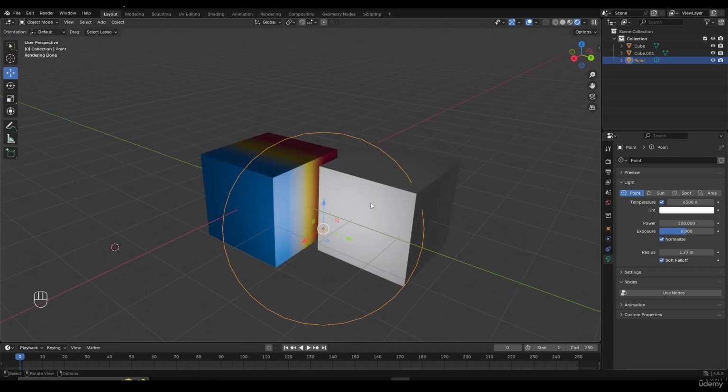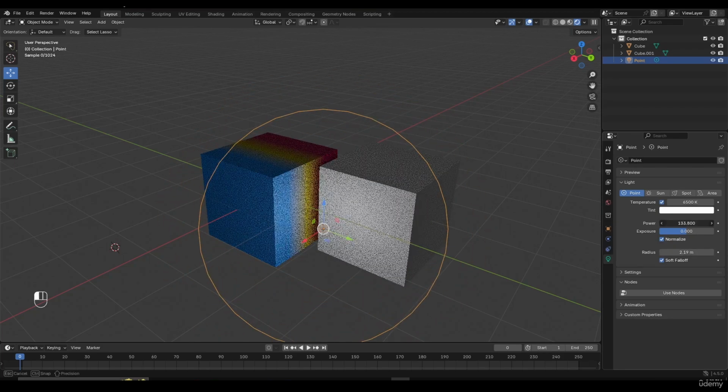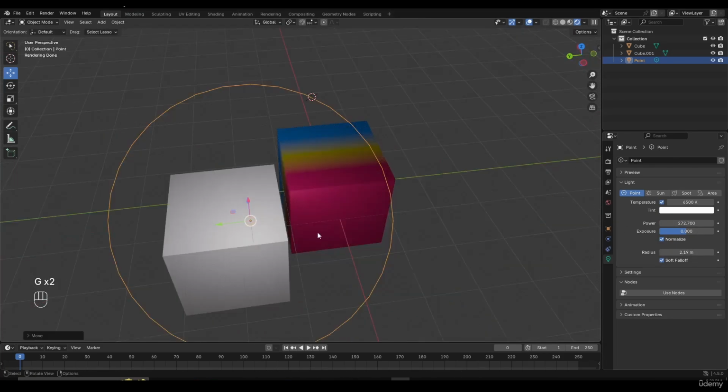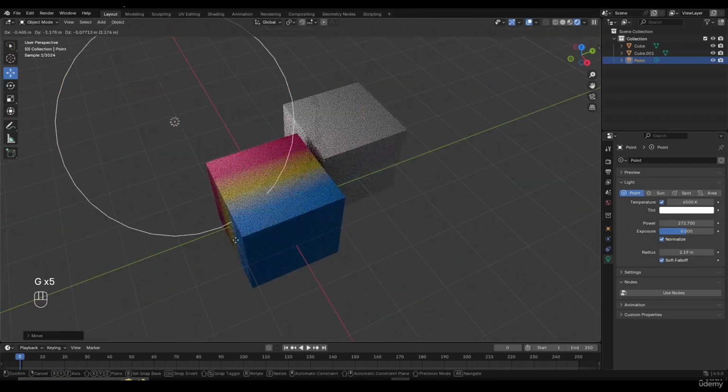If you want to add soft lighting on character spaces or any other type of situation, we can increase this. So you can mess around with this, mess around with power, and just achieve the result you want pretty much. So now we got a light which is a lot softer and not as sharp as we had before.